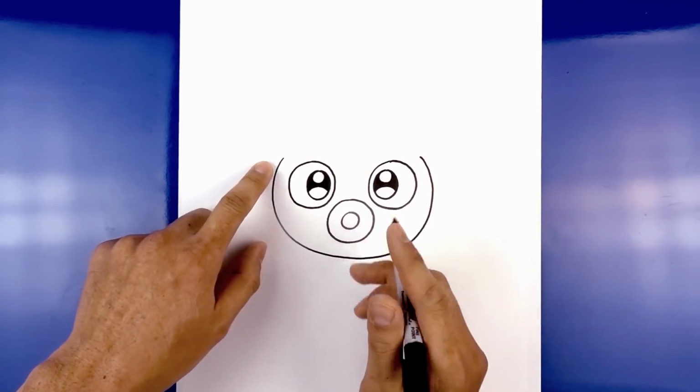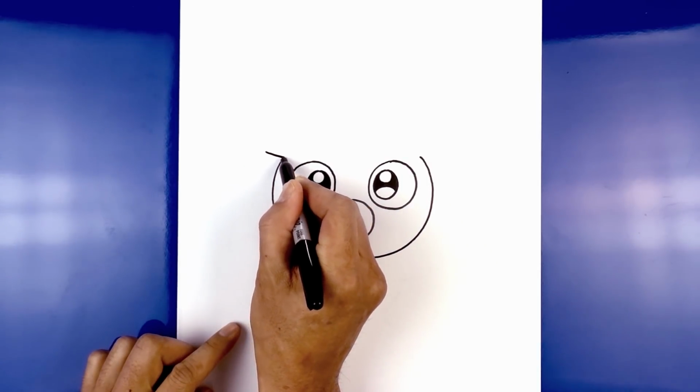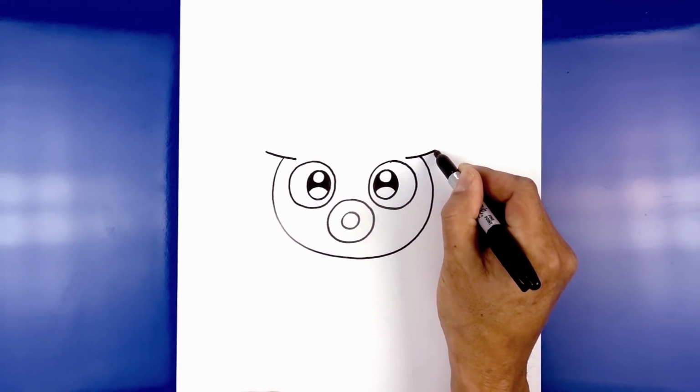Now let's add in that hairline. From the top of the head, we're going to step out. We're going to draw a curve, coming down over that line and then in just above the eye. We'll do the same thing on the right. Starting above the eye on the right, curve out and then up.